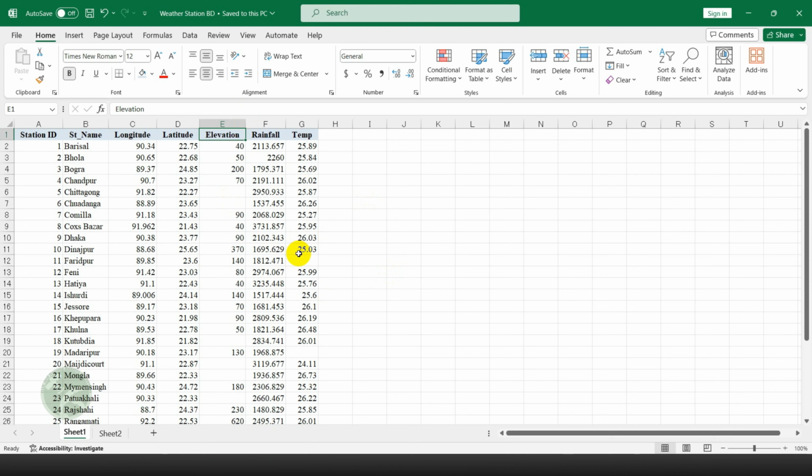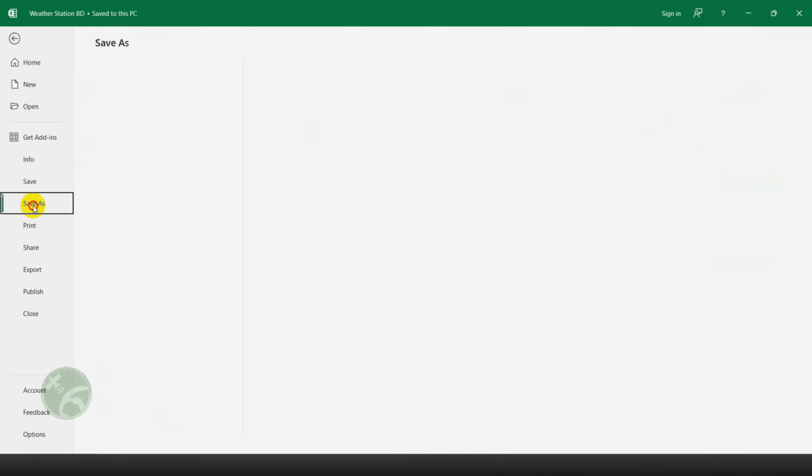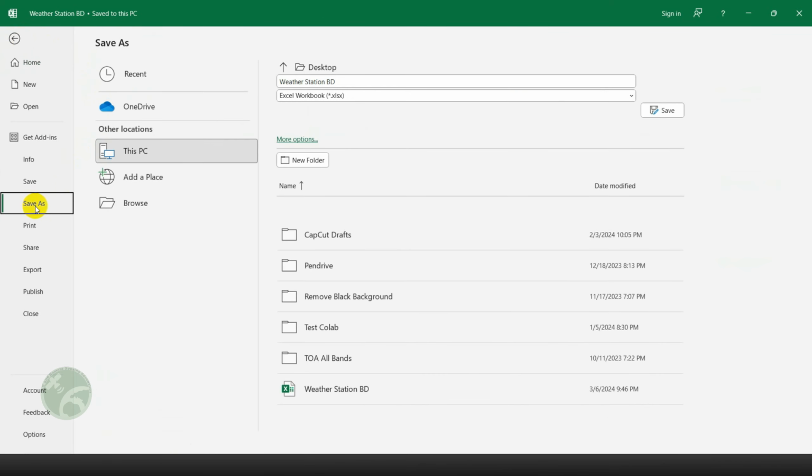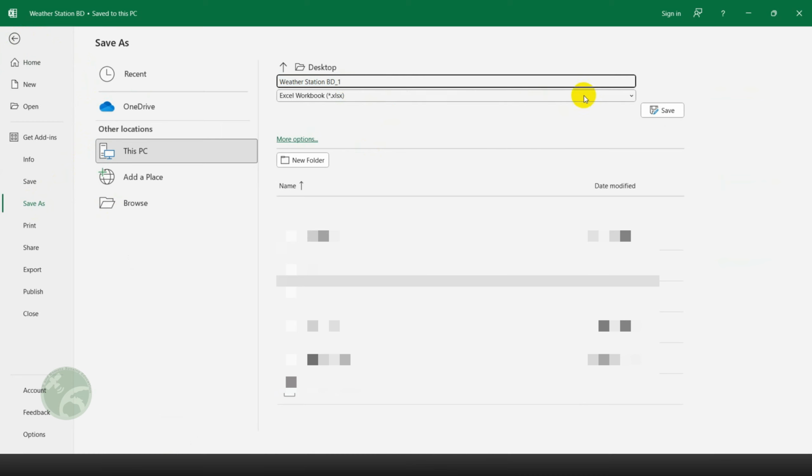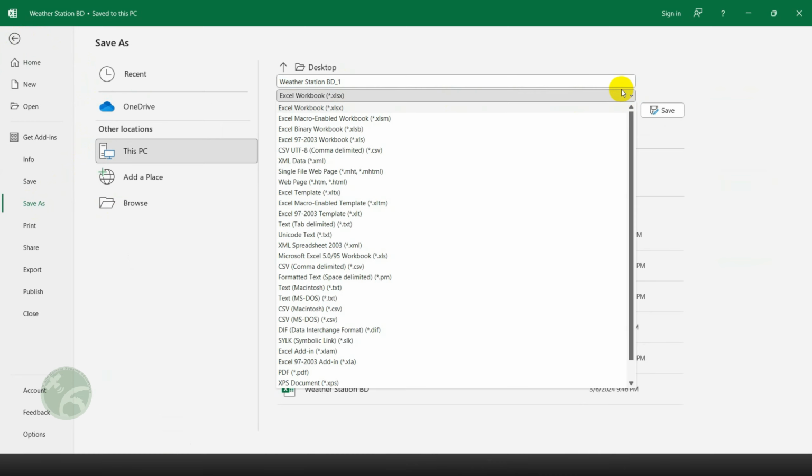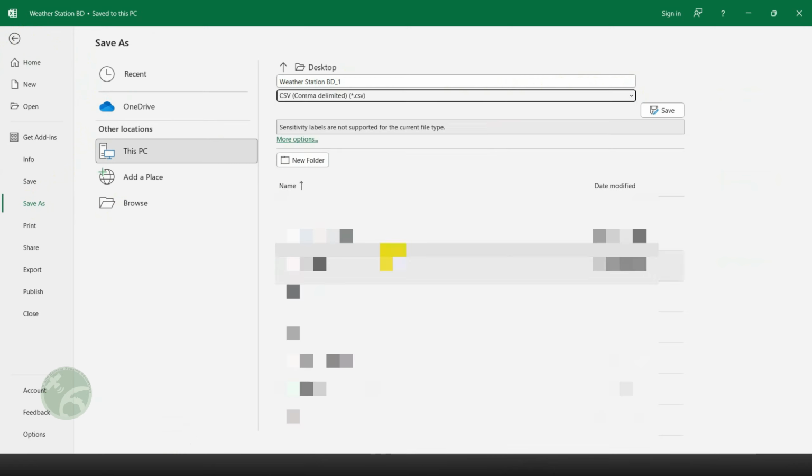At first, we need to save the data as a CSV file. Go to File, then Save As. Just enter a name and open this drop down and select CSV, delimited and save.